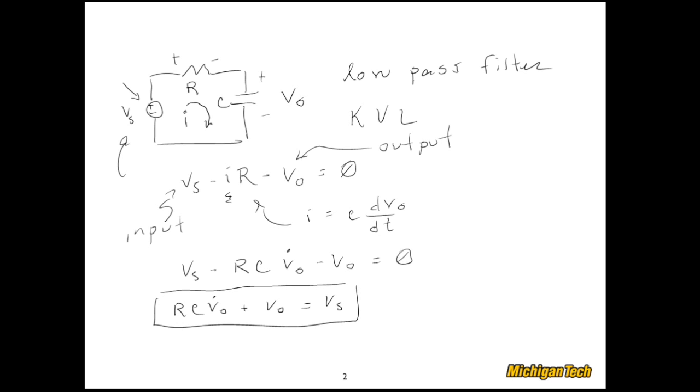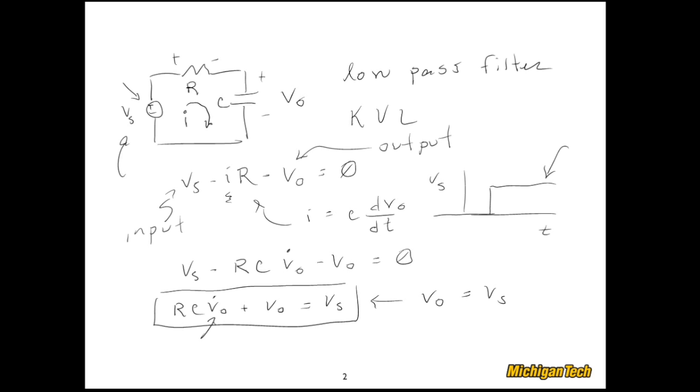Let's play this game where we check it by looking at it in steady state. So let's say I were to give Vs a step input. It's cruising along here at 0, and then I give it a step at some point in time. And eventually, way out here, as time goes to infinity, the circuit reaches some steady state condition. So there's no more changes in voltages across the capacitor, no more changes in I, the current flowing through the circuit. When that happens, if I look at it strictly mathematically from this differential equation, my V0 dot term becomes 0. And so V0 is equal to Vs.